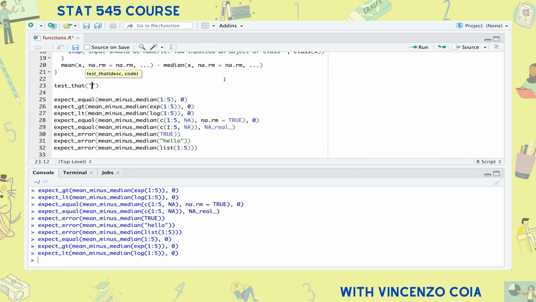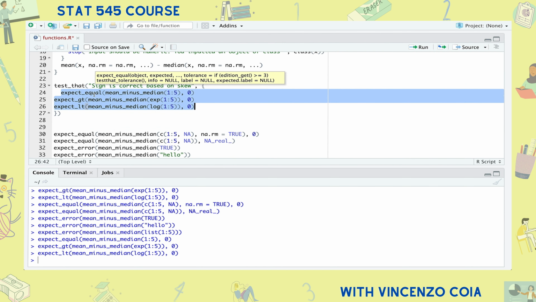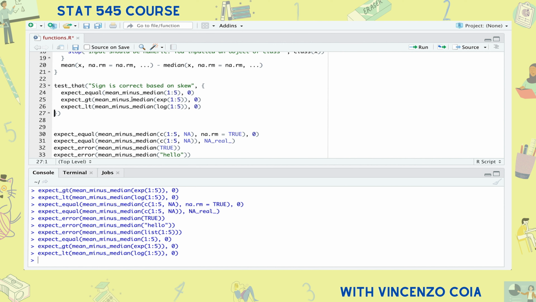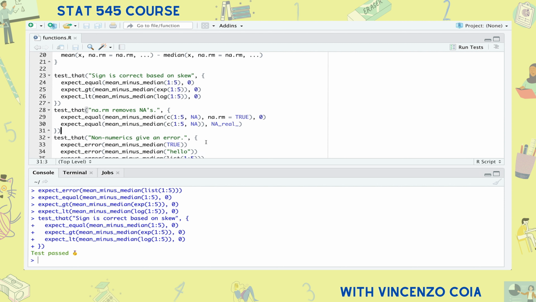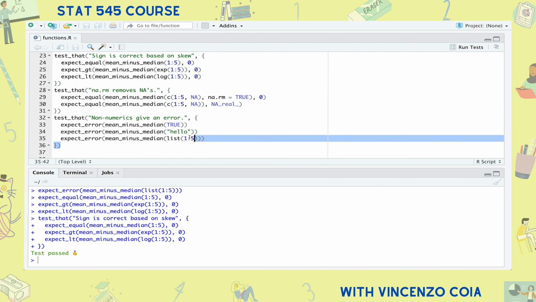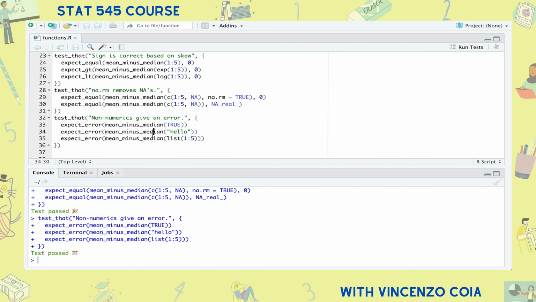Its first argument should be a description of what you're testing, continuing a sentence that starts with "test that". Its second argument should contain the related checks. As in the expect functions, the test_that function returns nothing if the tests pass. Continuing along, we might want to make two other groups of tests, resulting in a much more readable and workable collection of tests. Of course, we can't check that your function works for all possible inputs, but we can at least try for a variety of inputs.